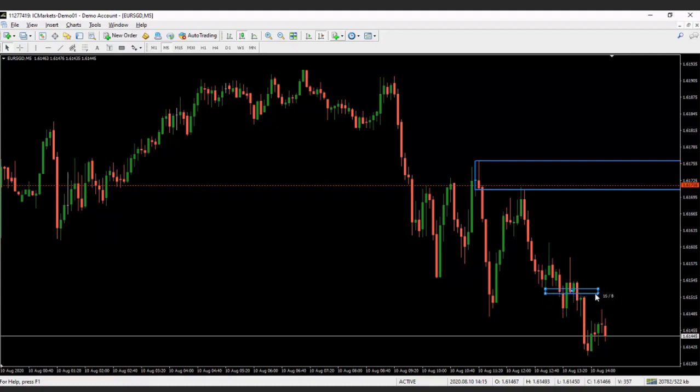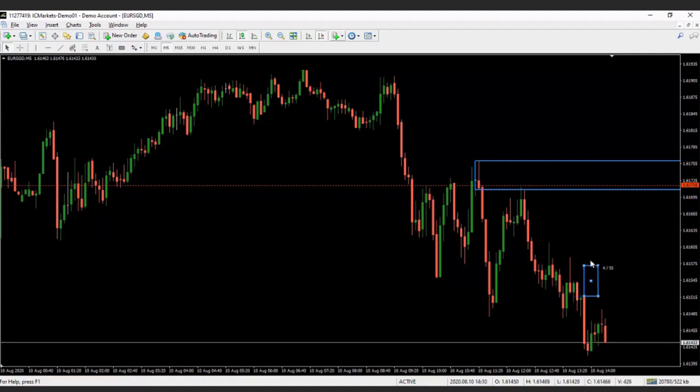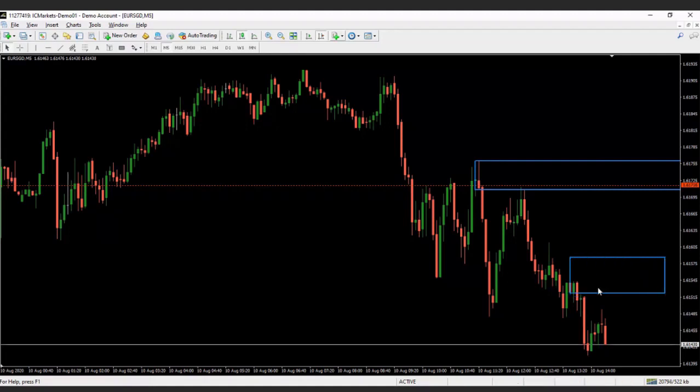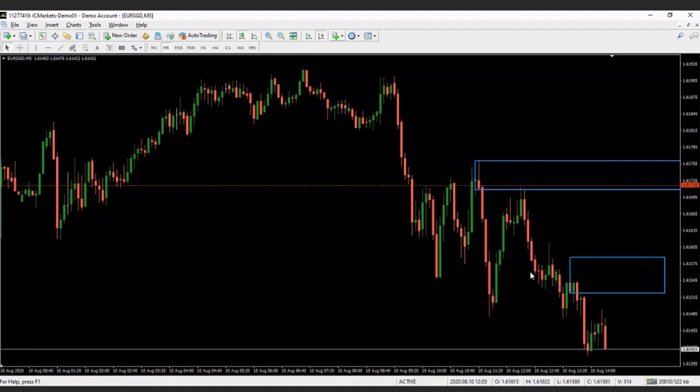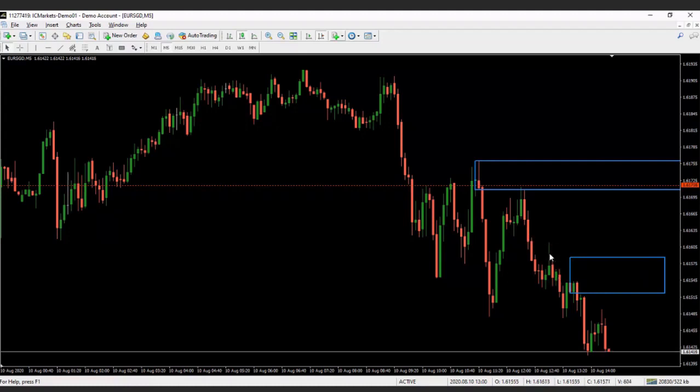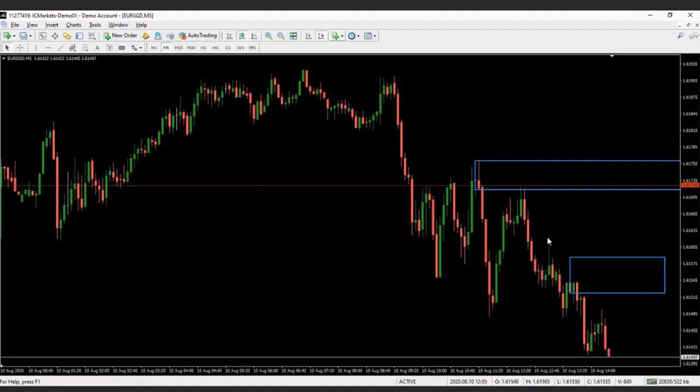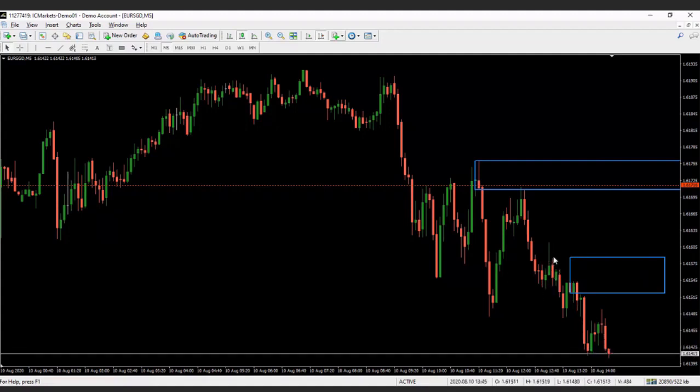So you want to go to the origin of that and the high of the area, which looks like that. So this is the area that removed it. Okay, but if you look at these two, you can see immediately parent, child. And even if you look at these wicks here, these are pretty wicky, these candles here. So that would make me believe that there was some micro parents above price here. So I would be inclined to have a closer look, number one, in this wick, because here we have an origin, how price went up and then went down. So this is an origin of this move. And so I'd be keen to have a closer look within this.